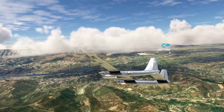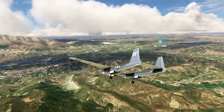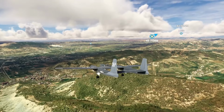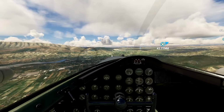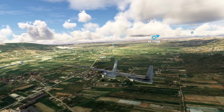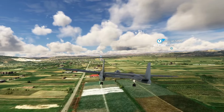So yeah, I think we're gonna be alright. So yeah, let's get to them gears. Yep, let's do that. Let's watch that speed. I don't want to fall. So yeah, let's give it a bit more speed, just in case. Really nice cockpit, I gotta say. I really like it. So yeah, let's have a look if we can do it. Flaps down. Let's see if we can do it. Yeah, that's fine. I just feel it. It's gonna be fine.